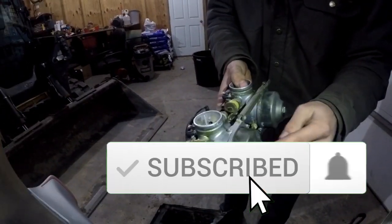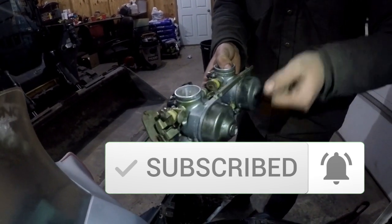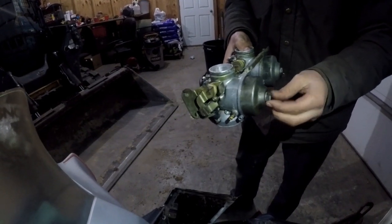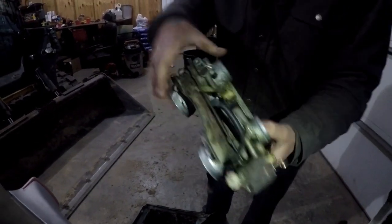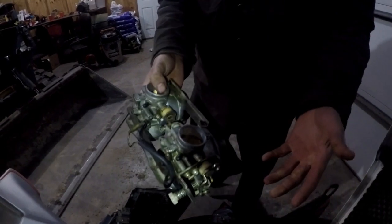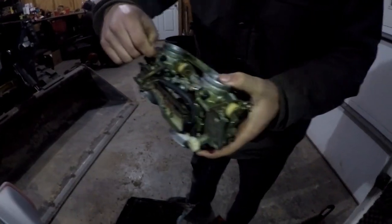If you're wondering how to tighten these, it's got an aluminum crush ring so you can take a 17mm and give it a little grunt. Remember, that's aluminum and brass, so when you break that off it's not always a fun time — just be careful, use your judgment. We put new air screws in and set them at one and a half turns. If you have a manual they'll probably give you a correct spec, but one and a half is a great starting point and you can always tune from there.